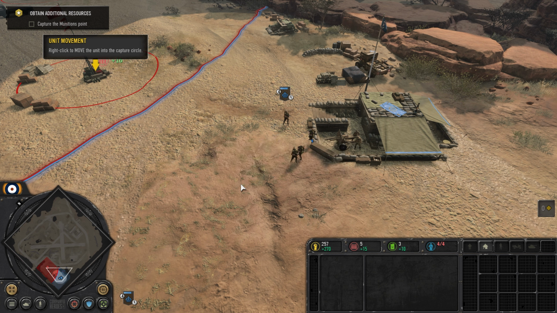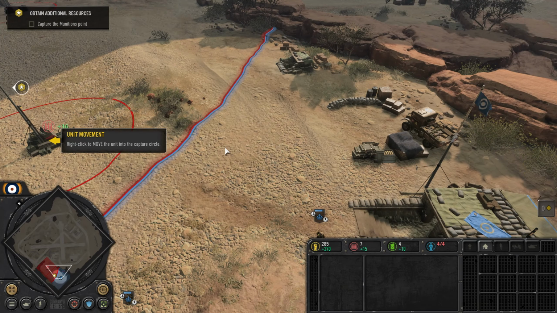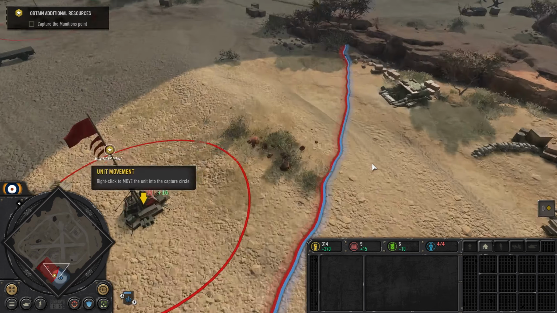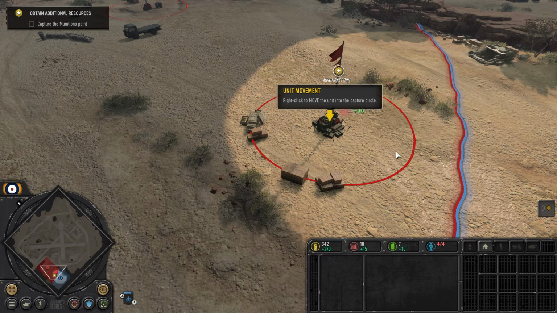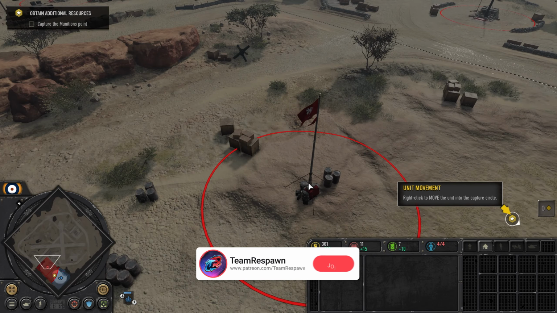So in Company of Heroes, your objective here is, well, let me back up. The map of Company of Heroes is split into sectors, which you'll see as you discover more of the mini-map here. And you can capture these sorts of munitions points. I think they're titled different things, like this one might be called a supply point.